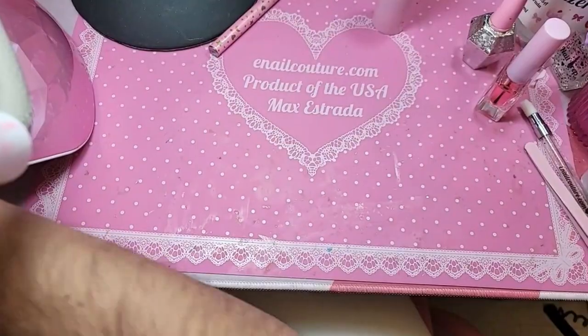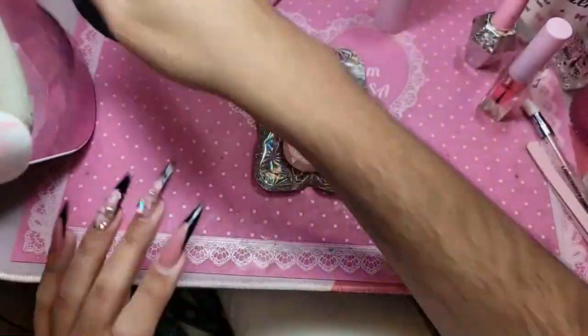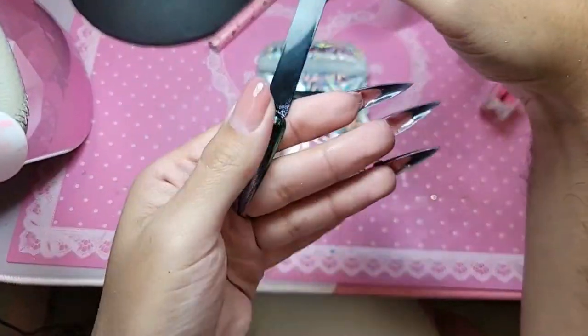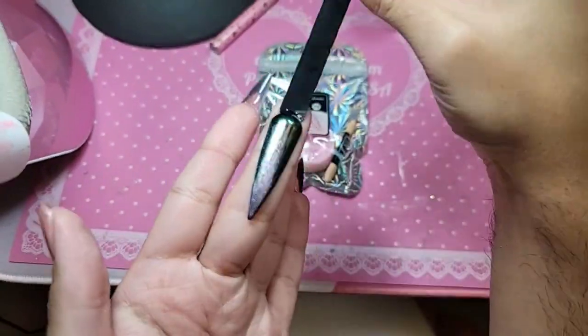Let's show you guys really quickly the candy chromes, the Aurora candy chromes. This is the pink one. There's 5 colors available on the website. This is what the pink one looks like on black. Look at that. Isn't it stunning? It's like a chameleon effect.